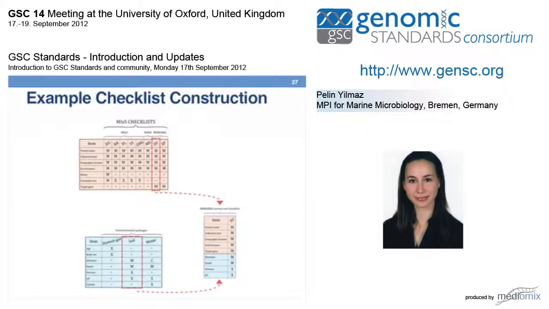To show you how it all works together, I have this example. Say you have gone out in the field and taken some soil samples and did a 16S amplicon study on it. When you want to submit your metadata, you would go to the MIGS checklist and take the MIMARKS survey. Then you would go to environmental packages and take the soil environmental package, combine them together, and then you will have a MIMARKS survey soil checklist. And you would fill out all the mandatory fields, or optional fields also if you want to.